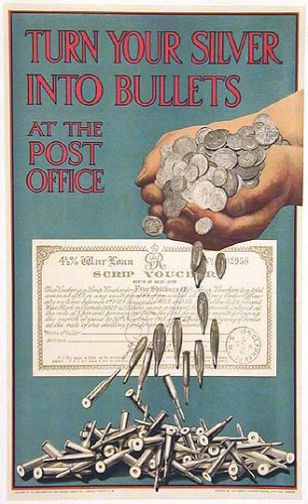Total War demanded total mobilization of all the nation's resources for a common goal. Manpower had to be channeled into the front lines. All the powers except the United States and Britain had large trained reserves designed just for that. Behind the lines, labor power had to be redirected away from less necessary activities. In particular, vast munitions industries had to be built up to provide shells, guns, warships, uniforms, airplanes, and a hundred other weapons both old and new. Agriculture had to provide food for both civilians and soldiers, some of whom had been farmers and needed to be replaced by women, children, and the elderly, and for horses to move supplies.